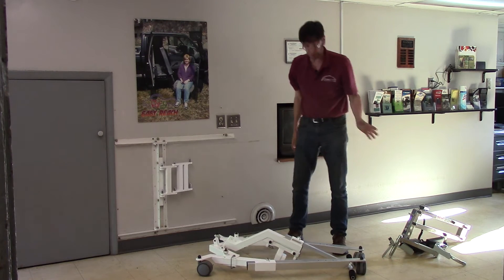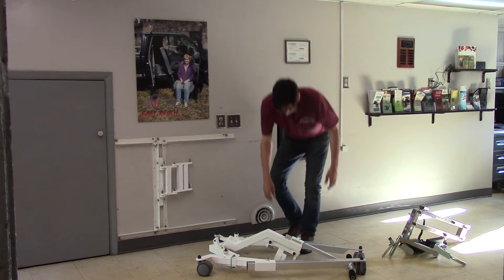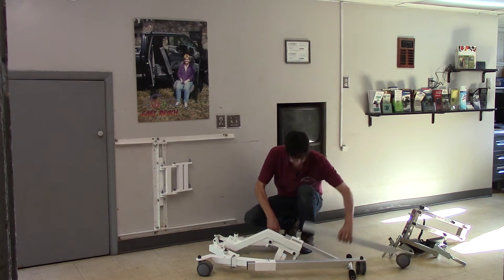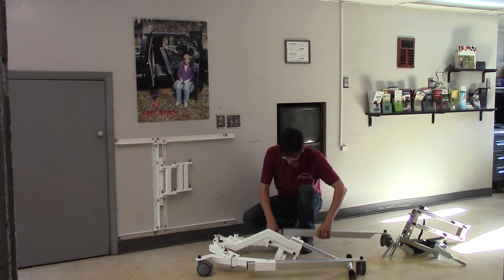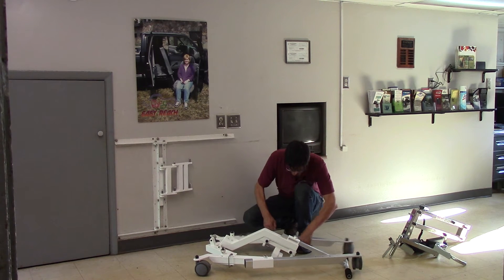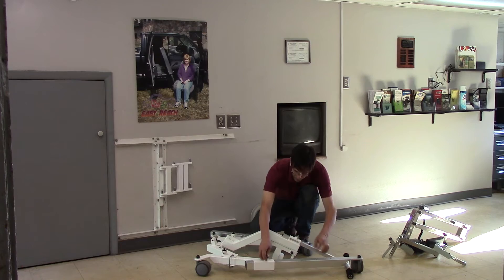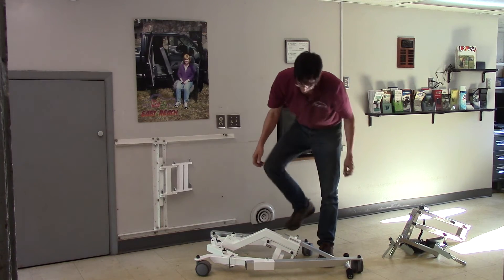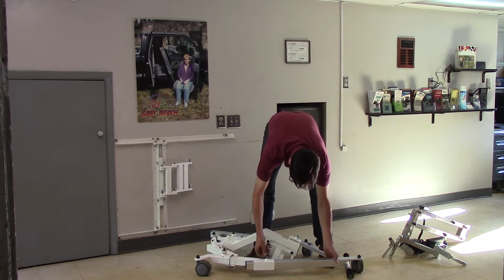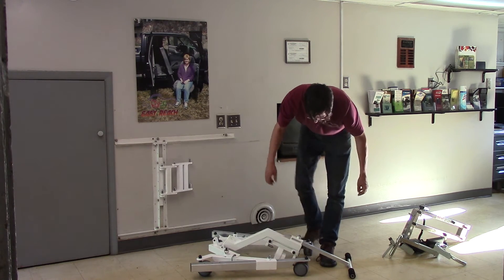Some people have a little trouble with the extra weight, especially if they have a very small trunk. This new version allows you to completely remove the legs, or if you don't mind a little extra weight, you can actually take the legs and move them all the way back for a very small package. We'll show you the different modes you can go into here — it actually collapses right down like that.